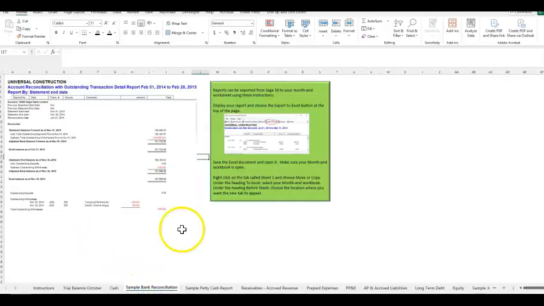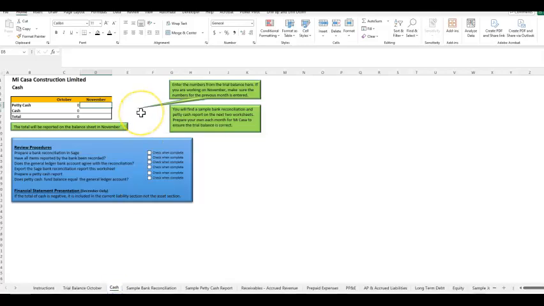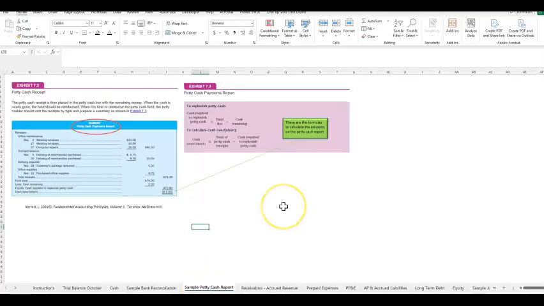You shouldn't have your bank reconciliation showing $4 million in your bank account and cash showing $100. So make sure that these are the same. This has to balance. For your petty cash, you have a petty cash entry as the last entry in October. So make sure you do your petty cash, and you're going to do the journal entry to post it to petty cash, and that should balance all the other accounts.